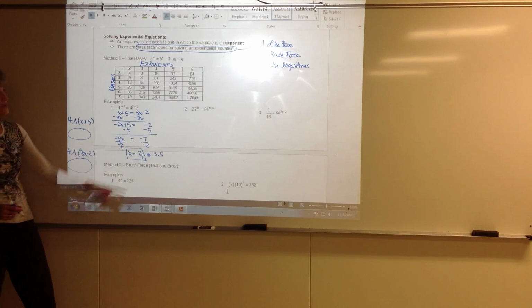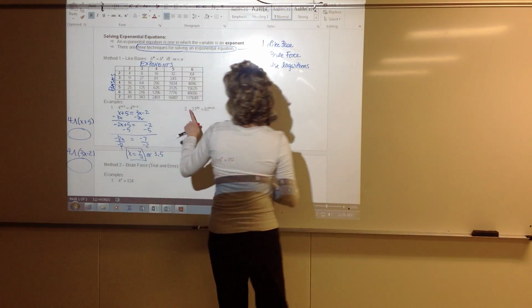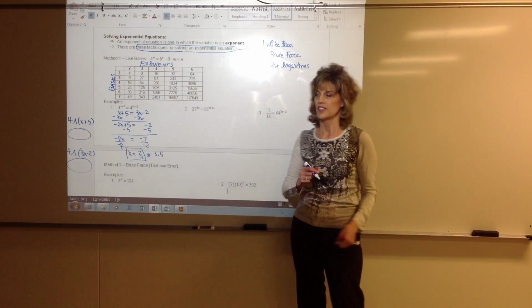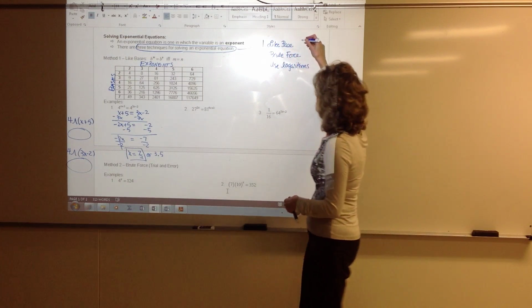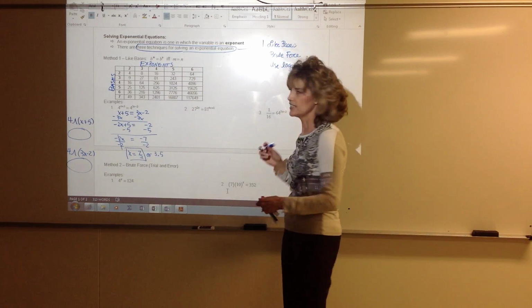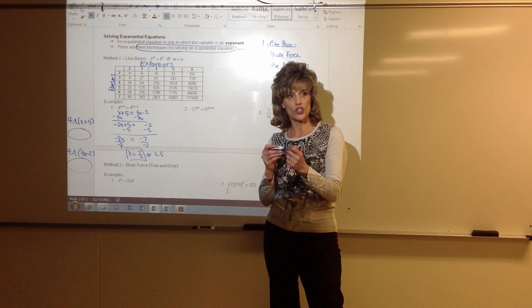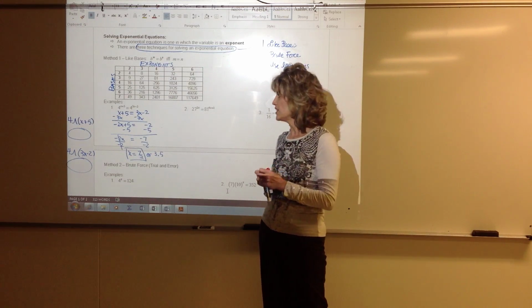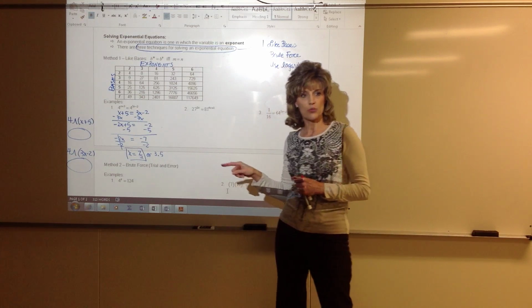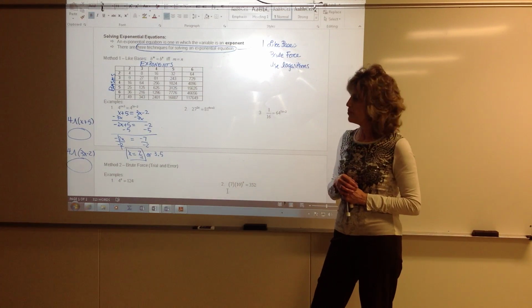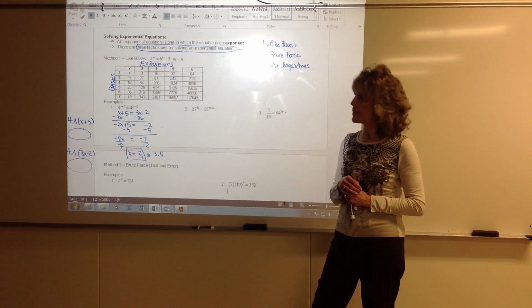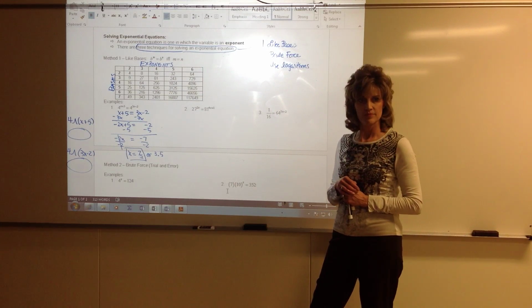The plot thickens. Example 2. 27 and 81. Those are not like bases. Like bases just needed to have an S on it. Those are not like bases. But if you look in your chart and you think about this for a minute, do 27 and 81 have a base in common? What is it?